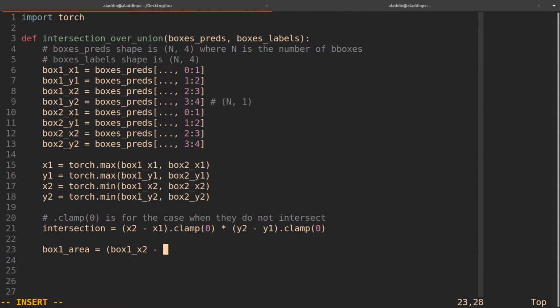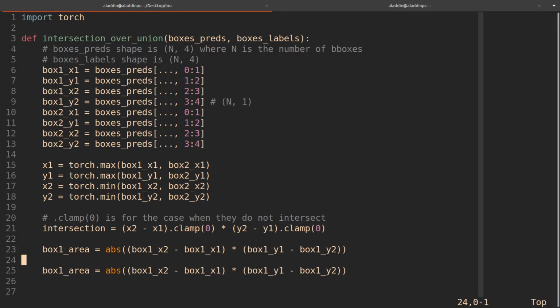And that's just going to be box 1 x2 minus box 1 x1, times box 1 y2 minus box 1 y1. And just to be certain, because the area can't be negative, and that shouldn't occur, maybe we can just do an absolute value.